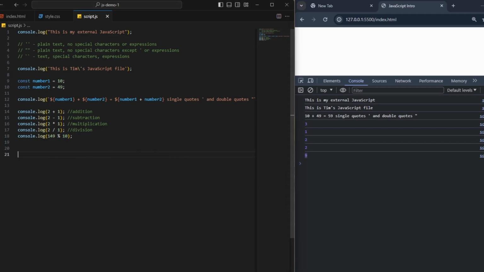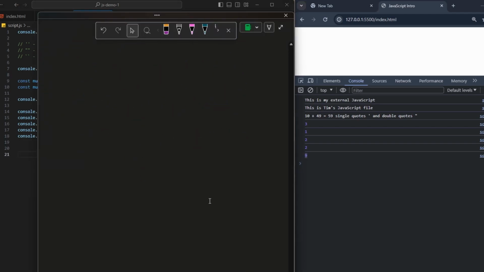And if you remember long division, let me just show you real quickly what that's doing. If you think back to school and you look at your long division, we have 149 and we want to divide that by 10. So basically 10 times what equals 140?